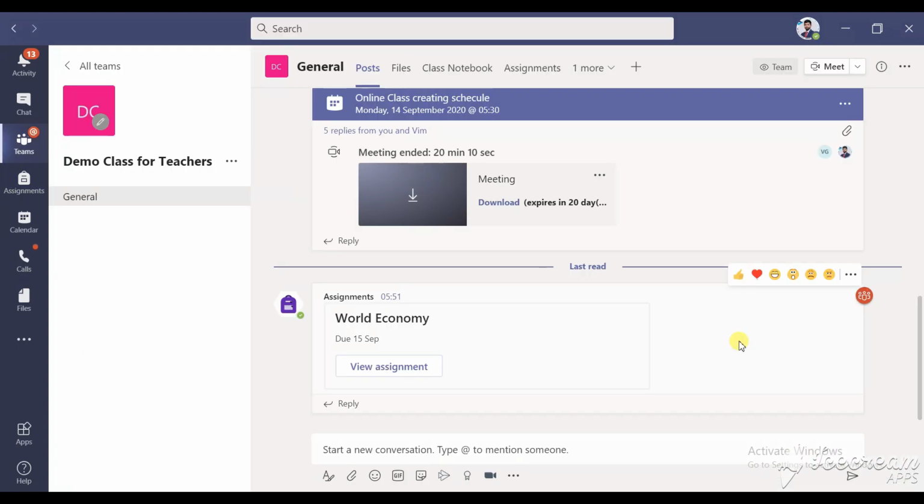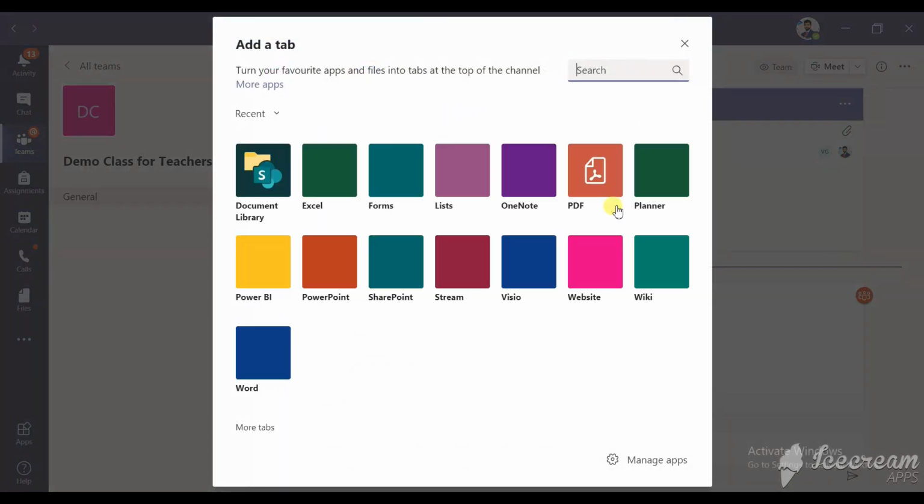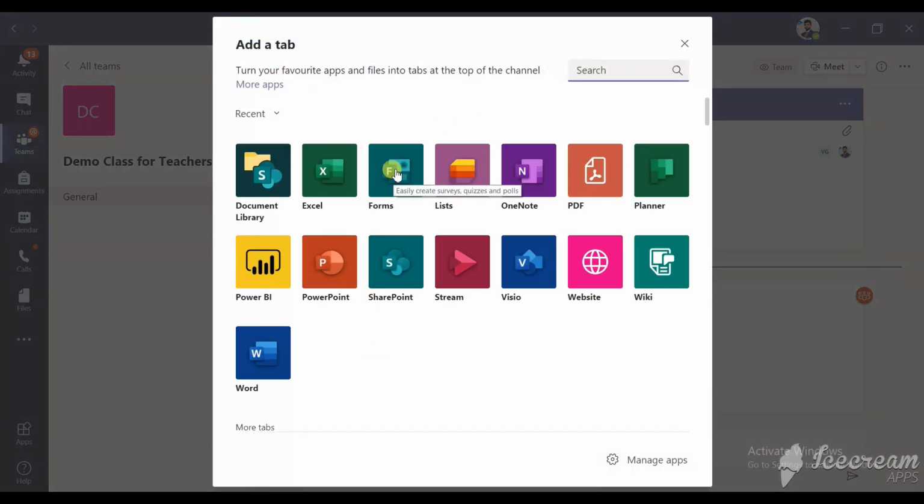Now we are going to give a test to the students from the forms we have already created. For that, we go to our class, in the general section, and click on the add icon. We click it here and choose from forms.